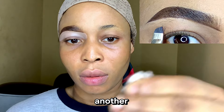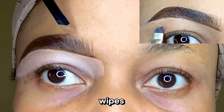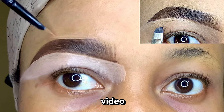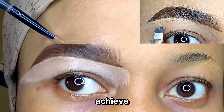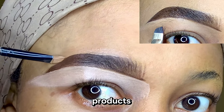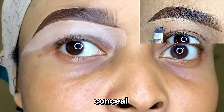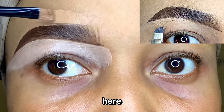I'm using another brush for the upper part of my brows — this one is a bit smaller. I use my wipes to make sure it's precise, and I'm using a darker concealer for this. I always emphasize in my videos that if you just have one concealer and one brush, you can achieve this, but you have to be very good at blending out your product — just make sure you have a good blending game. I went in with more concealer here because I felt the upper part wasn't really giving, but it was the same shade so it will be easy to blend out.